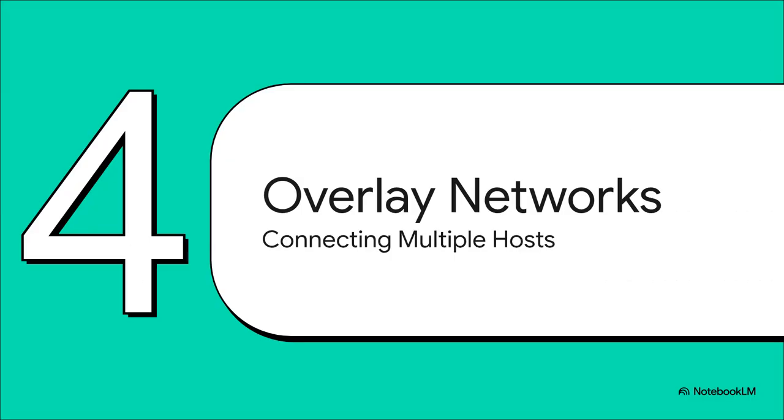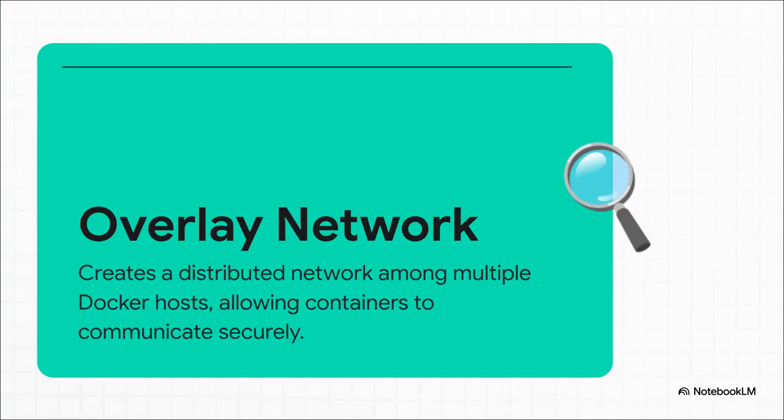Okay, everything we've talked about has been on a single computer, a single Docker host. But in the real world, in production, you're running containers across a whole bunch of machines. So how do they talk to each other? The native Docker answer to that puzzle is the overlay network. Think of an overlay network as this magical, invisible layer that stretches across all your different physical servers. It lets a container on one machine chat with a container on a totally different machine, like they're sitting right next to each other. It's encrypted, it's secure, and it's seamless.